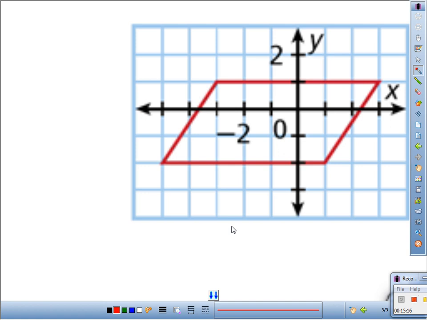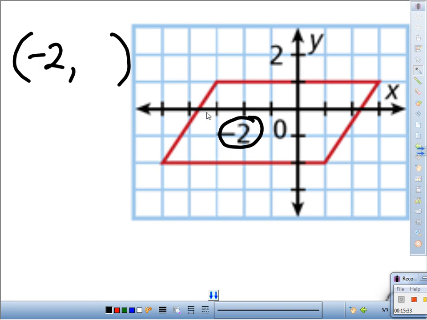There's two ways of checking this. The first way is choosing an x value, the easiest x value that you see here. 0, or how about this one? I'm going to choose -2. Okay, -2. According to this graph, -2 is on that graph at what y value? What y value is this? It's 1. So this is -2, 1. You guys see this point? It's on the graph. Okay.